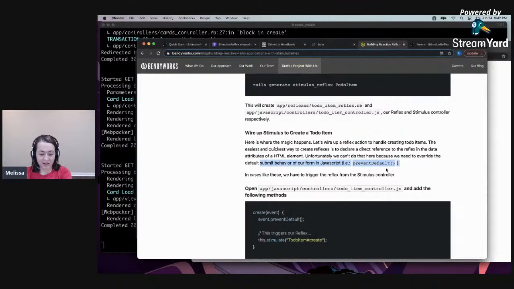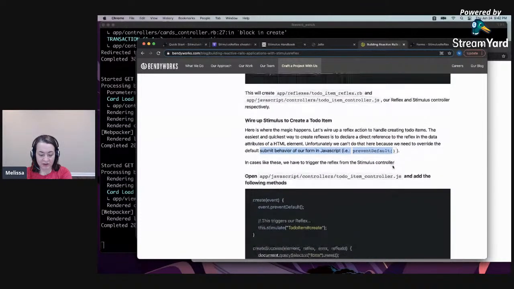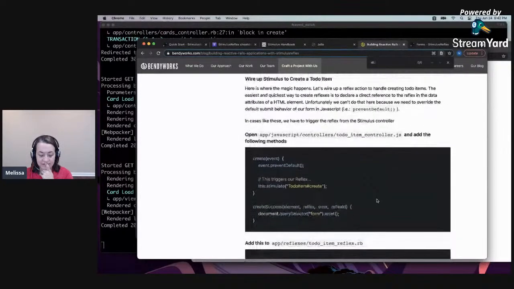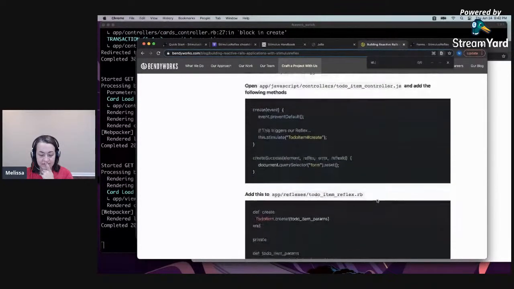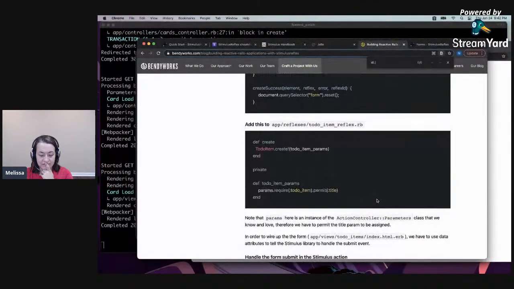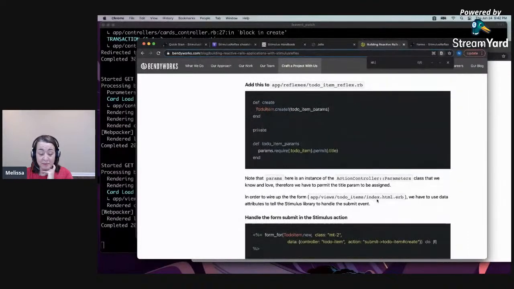Submit, right. This is where they, yeah. Look for ID equals on the page. Nope. I think this tutorial is missing this.